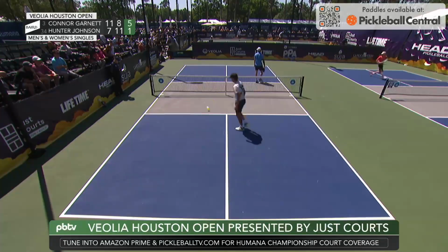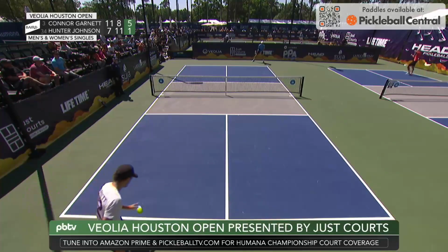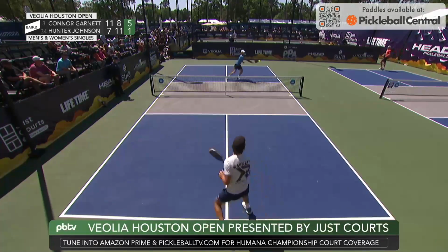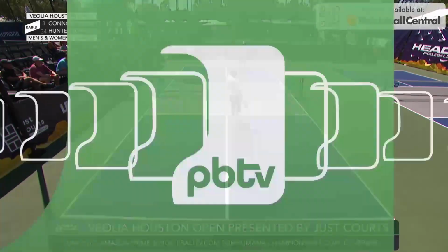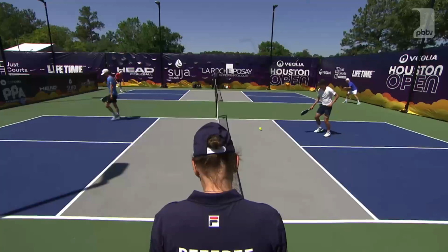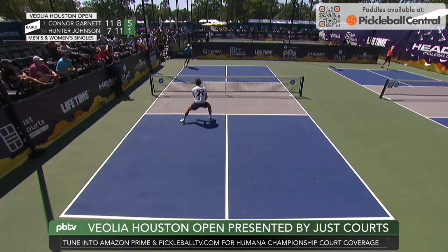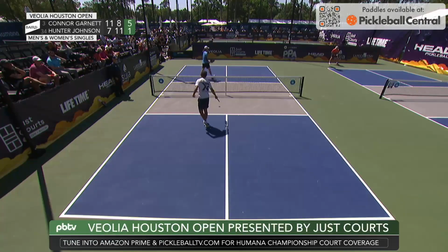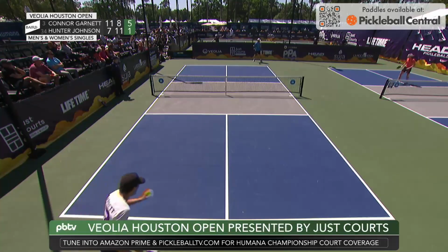And just such a low backhand from Connor Garnett. You so often will see him drive that shot, but on that one, it was more of a hybrid drive drop. 5-1. And gets it done. Side out. And Johnson stands tall at the kitchen, gets the side out. 1-5. Has some work to do. Side out. And again, the angle volley there from Garnett gets it done. And he'll have a chance here to get to six so he can switch sides with a healthy advantage.